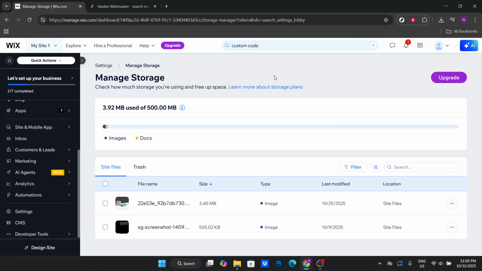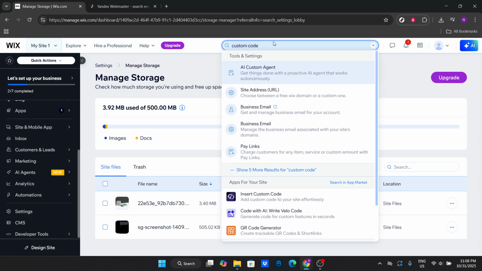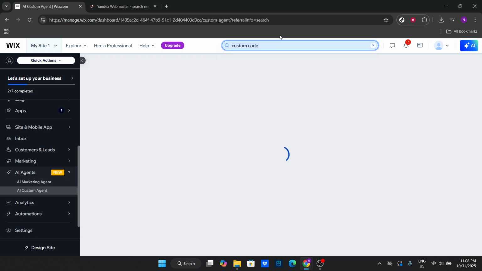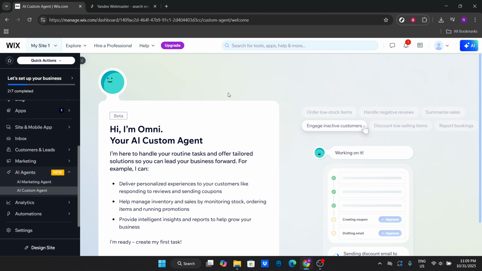On your Wix dashboard, navigate to the Settings menu, then click on Advanced and head over to Custom Code. You might be familiar with this if you've added custom functionalities to your site before. Here, you can add the verification code to your site's head section. To do this, click on plus Add Custom Code and paste the given meta tag into the designated section labeled Head.